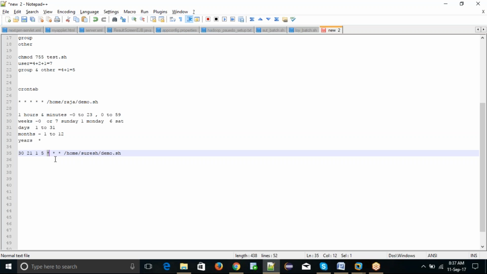For example, if you give conditions, and the conditions are satisfied, it will go inside the condition. Otherwise it will go out of the condition. Like here also it will check all the conditions. So here I'll give 9:30, so every day it will go at 9:30, not Saturday and Sunday, only Monday to Friday.